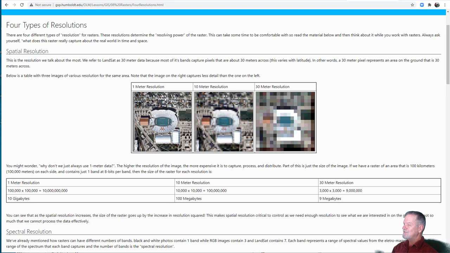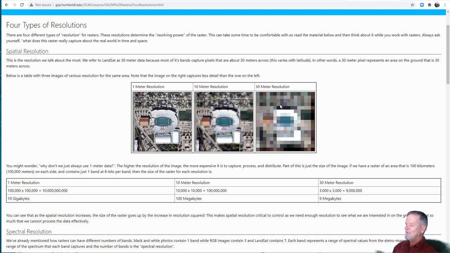these very detailed pixels and you drop to 1/10 the resolution, okay? Instead of 1 meter per pixel, you get 10 meters per pixel, or 1 pixel every 10 meters. Your resolution is dropping by a factor of 10, but it's doing it in both directions, in the X and the Y. So the number of pixels in your raster is dropping by a factor of 100. That's really important to know, because what that means is the opposite is also true. As you go from 10 meter to 1 meter, the size of your files is going to go up by a factor of 100, and everything's going to become really slow.